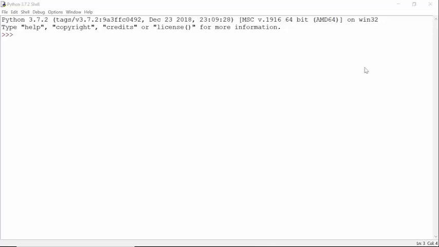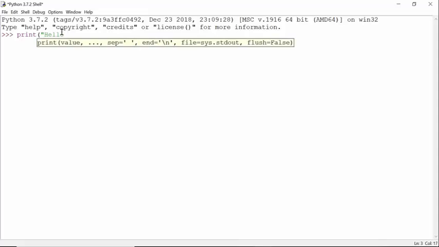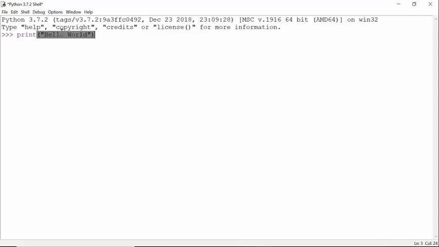Now here I can type Python programs. We cannot compare with other programming languages. It's totally different. So from scratch I am going to show you the syntax of a Python program. I can directly write the print function. I type hello world, complete the bracket and press enter, and it prints the output.